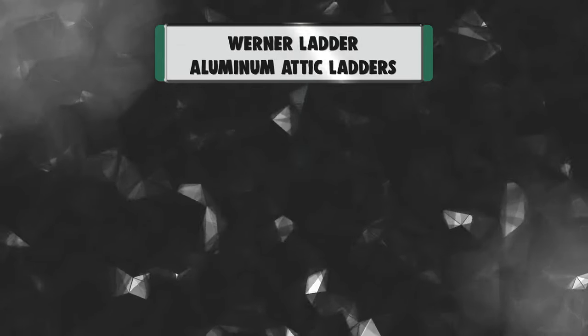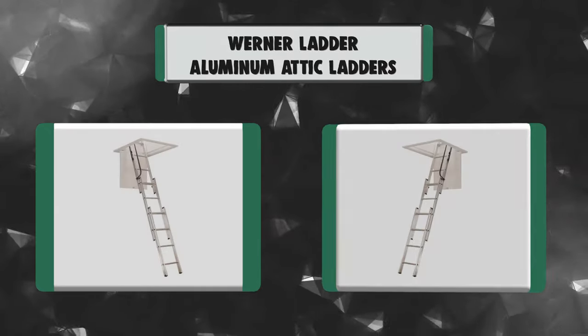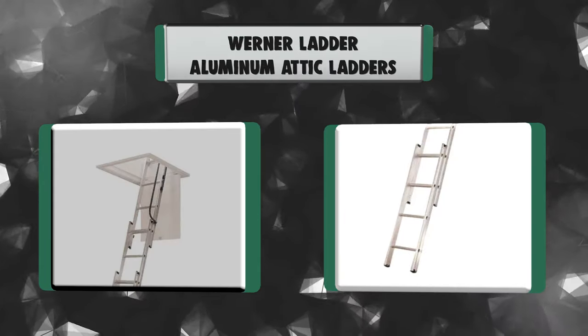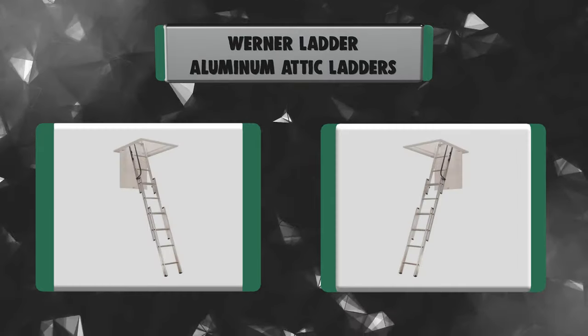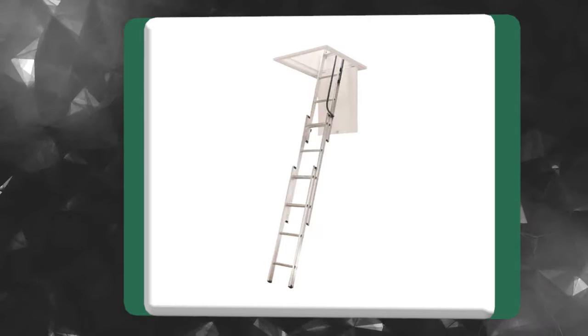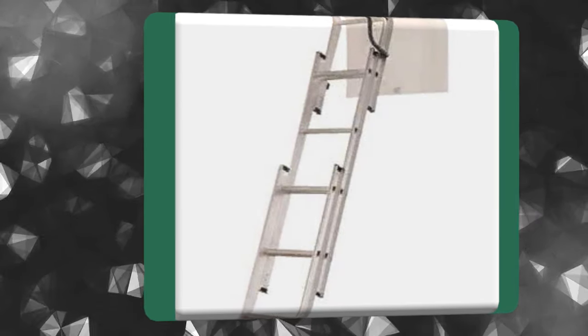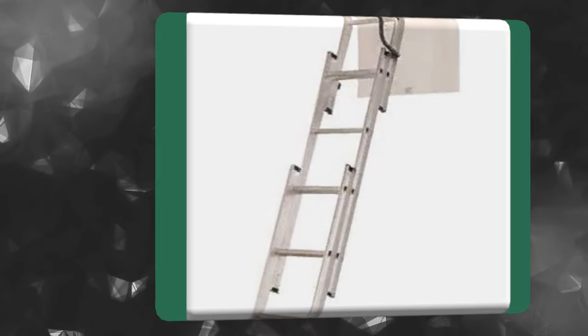Number 2. Werner Ladder Aluminumatic ladders. Werner Ladder Aluminumatic 250 LB is rated for 250-pound load capacity. Lightweight and easy to open and close with the included assist pole. Installs into small openings for access to untapped storage space. Ideal for hallways, closets, and other tight spaces. Non-marring feet. Telescoping design gives you quick, hassle-free access.